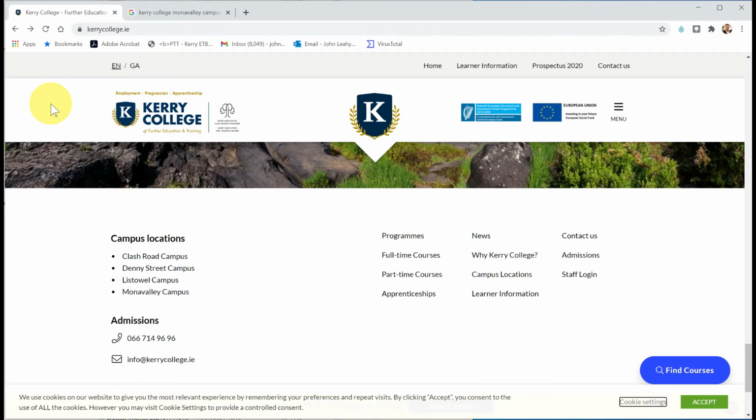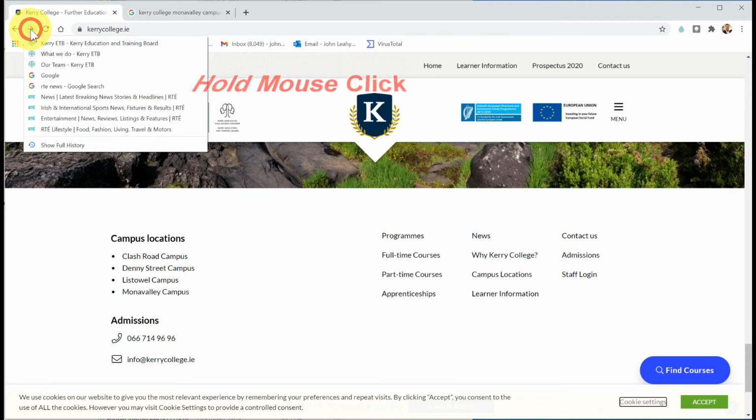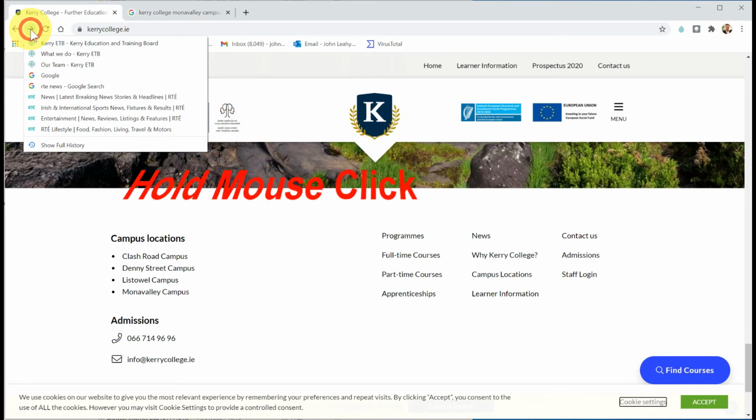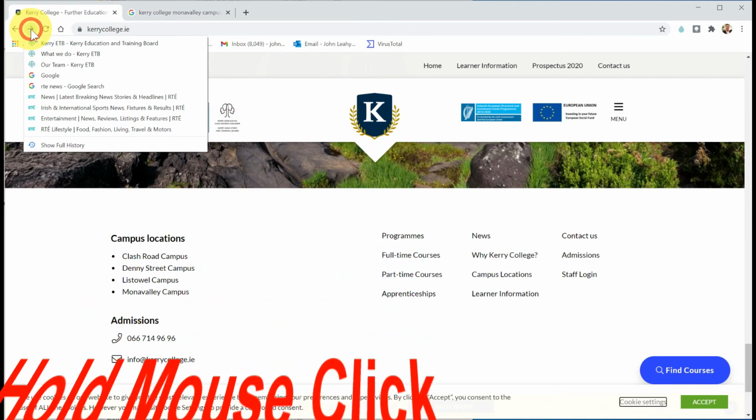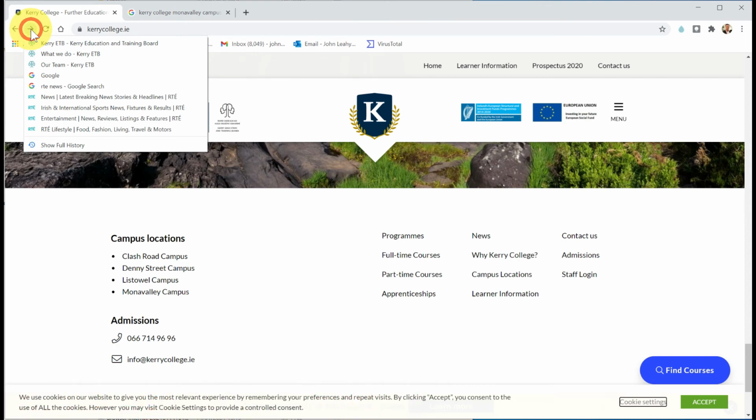Again, if you wish to choose a specific web page from this session's browsing history, instead of clicking to find that specific web page from your browsing history, click and hold the mouse pointer down. And by holding the mouse pointer down, you will see the options available from our history for today's browsing session. Again, the red circle represents my mouse pointer is still being held down, which displays the browsing history. I'm going to release my mouse pointer now, and we can identify the last time I visited this page, kerrycollege.ie.